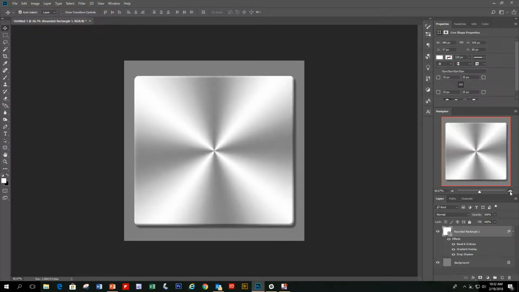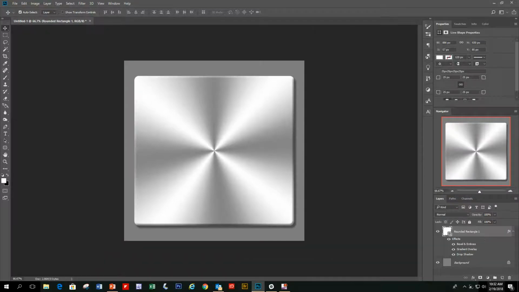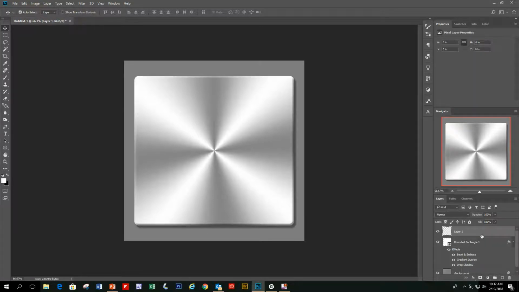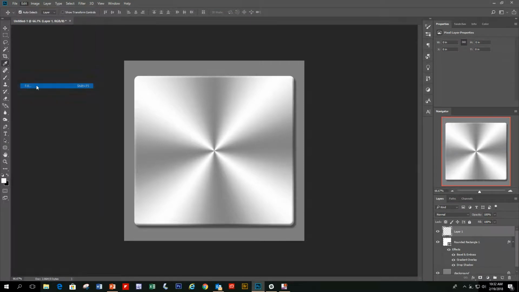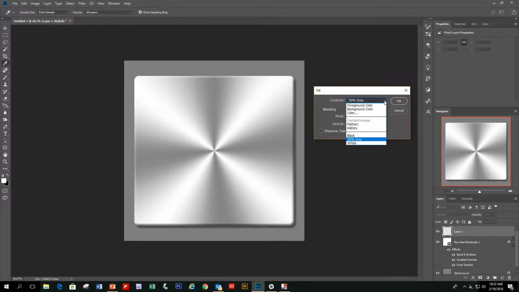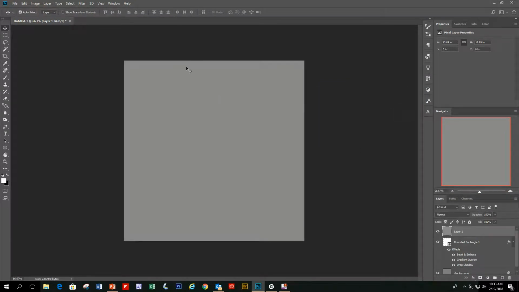So far so good, but what we want to do now is add a brushed metal look to this. And so how do we do that? I'm going to add another layer, and I'll create a layer from the layers panel, and I'm also going to add a 50% gray background. Actually, maybe I'll just make it a little bit of a lighter gray. So I'll make it a lighter gray, and I'll fill that, and it's filling the entire project right now, and we're going to make that adjustment in a little bit.